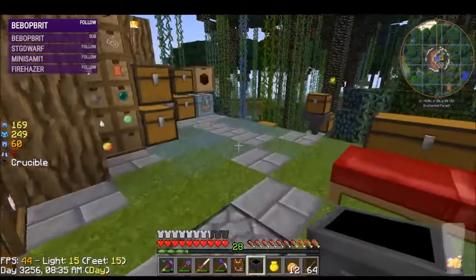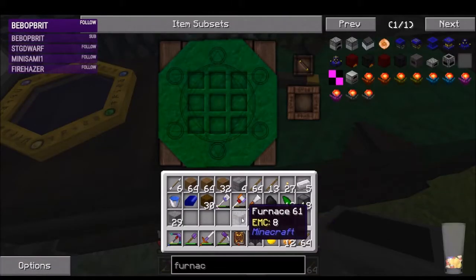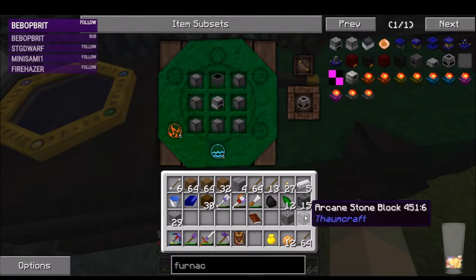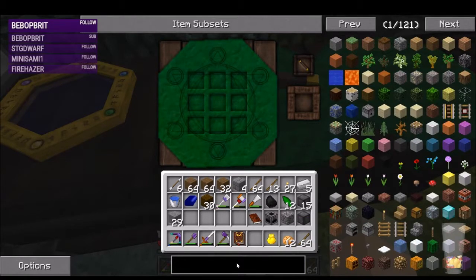There we go. Okay. I have no clue if we have enough wand power. We'll find out. Okay, what's missing? Is it this on the bottom? It is. Okay, good. There we go. Alchemical Furnace, and now we need to make 2 alembics.